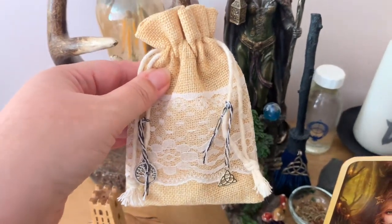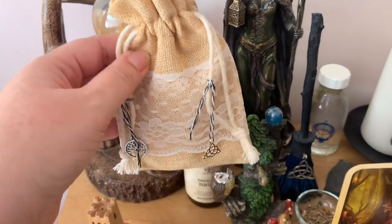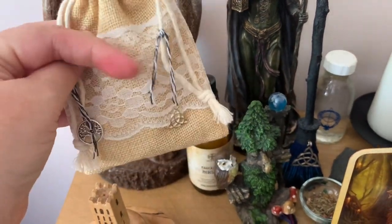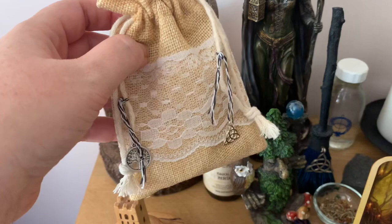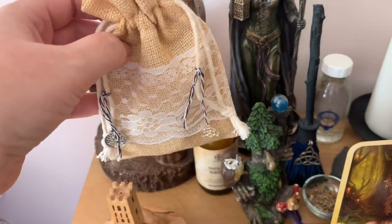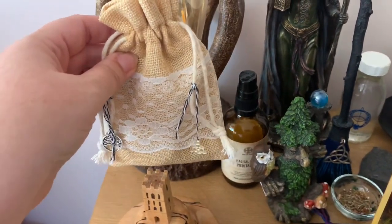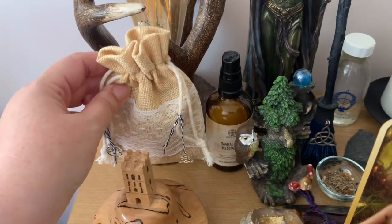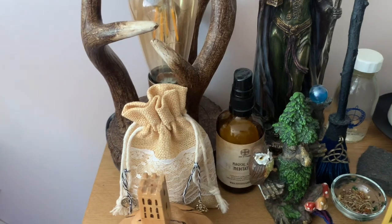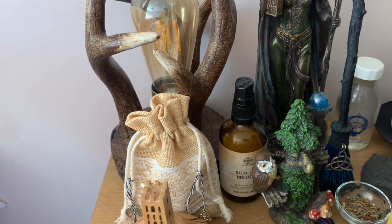and it's got a wooden heart in it, and a couple of other things, and it had these charms in it which I've added to the outside of the bag. So I thought I'd just tie them onto the outside of the bag, and I've also decorated the heart inside it and the star and stuff. So that sits there at the moment because that was really nice. I forget what it was called.